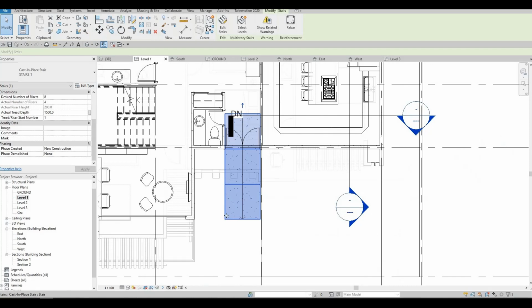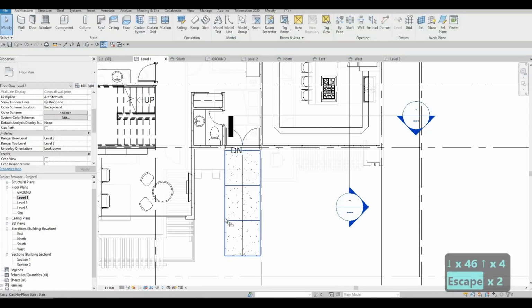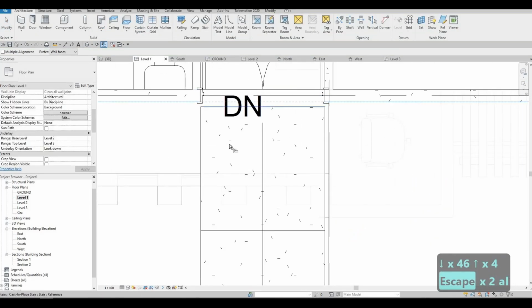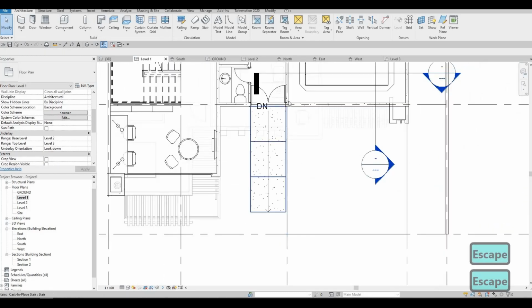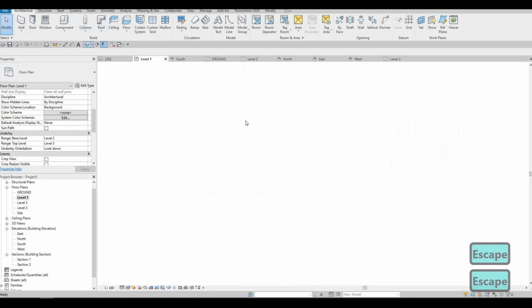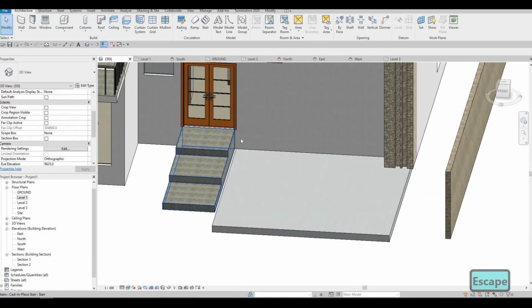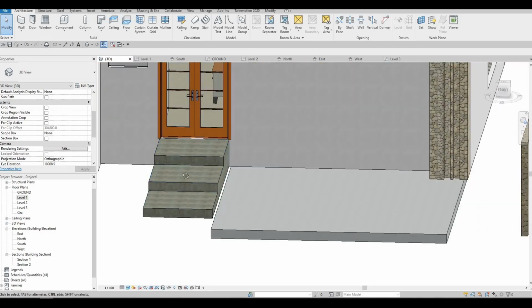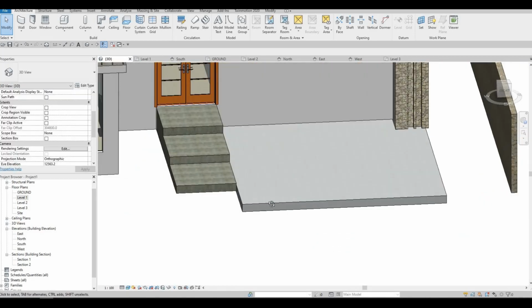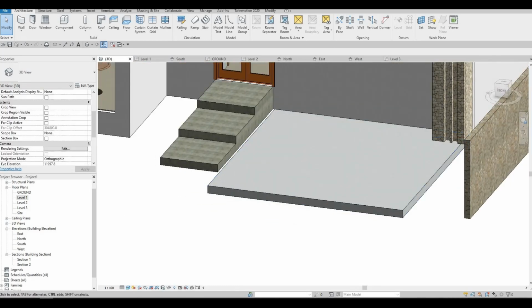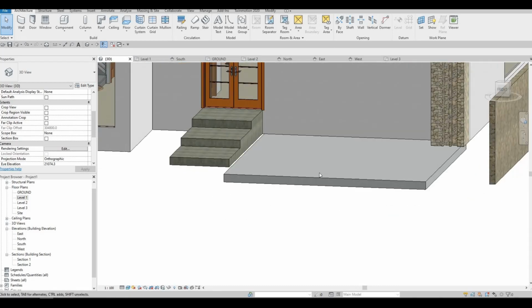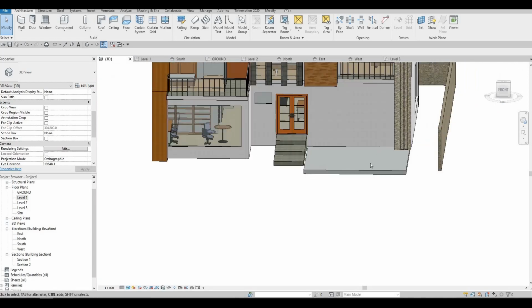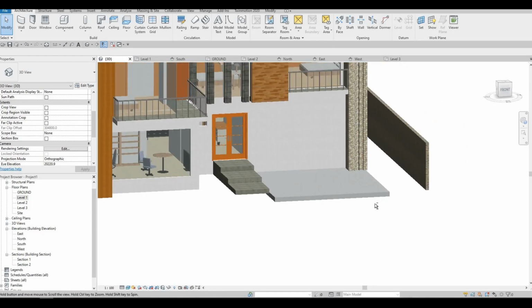Let's go and push this one out. And then let's align it. And then we're going to add something here, like a plant box. I think 1500 will be good enough as well. Obviously, we'll have something right here. And then I was wondering if I could change this spot only.